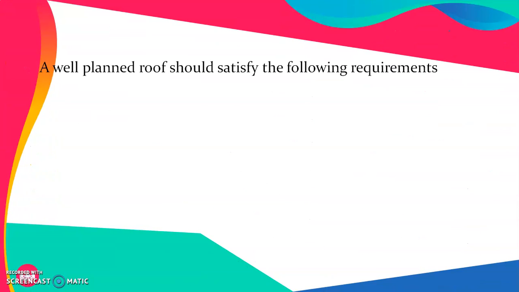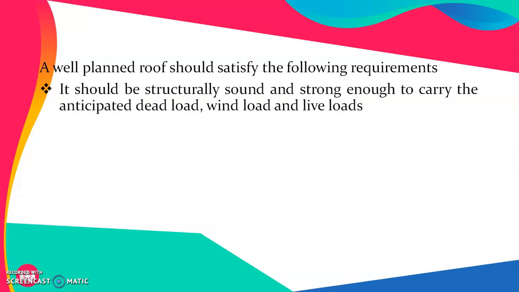Now the requirements. A well-planned roof should satisfy the following requirements. It should be structurally sound and strong enough to carry the anticipated dead load, wind load and live load. Generally, these are the different kinds of loading to which a roof is exposed. The roof must be strong enough to bear its own load, which is generally termed as dead load.